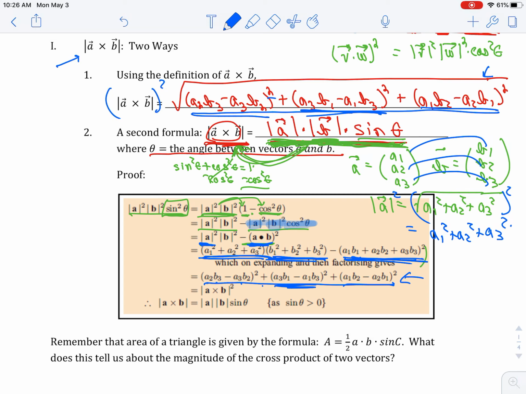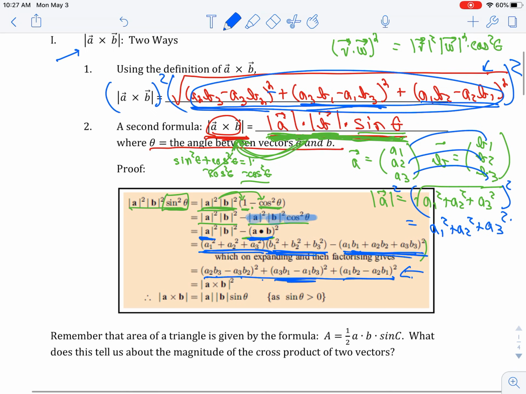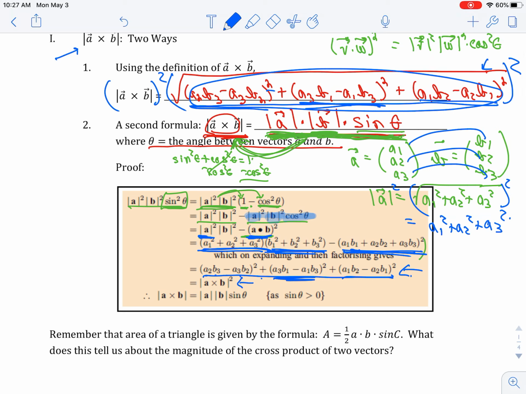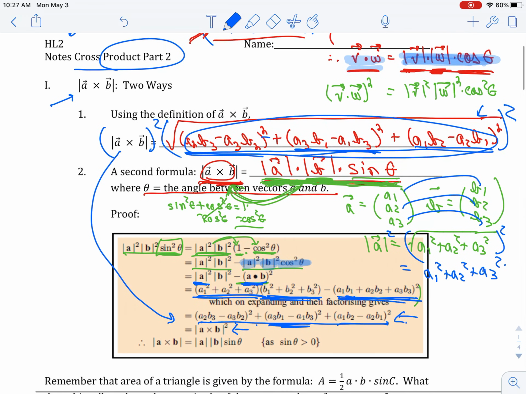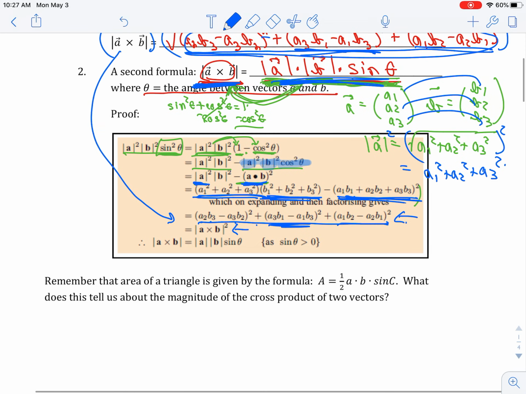So again, if I square both sides of this, then I'll just get what's under here, which is what we have right here, and then I'll have the magnitude of a cross b squared, and that's what you see here. So this matches this. Okay, so remember, that's what we were trying to show. We were trying to show that this squared would give us this squared. So now that we have that, I can rewrite this down here, the magnitude of a squared times the magnitude of b squared times sine squared theta.